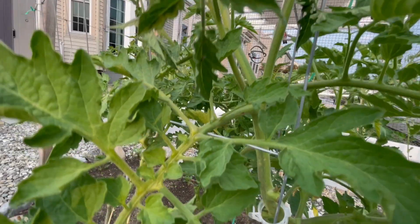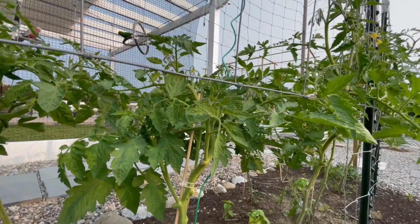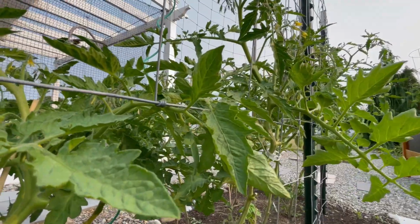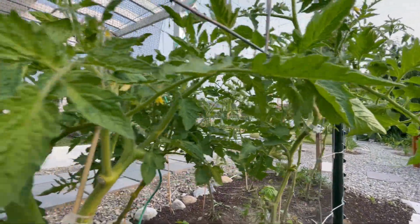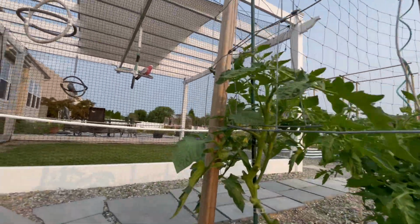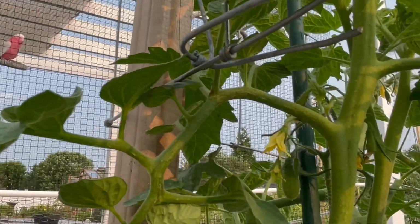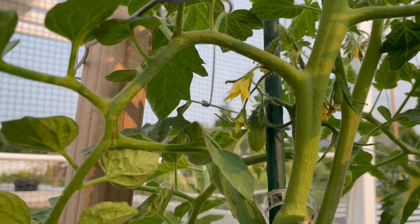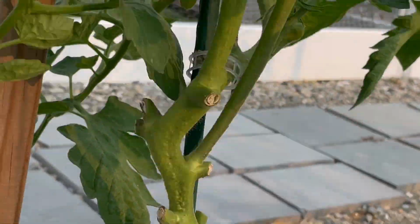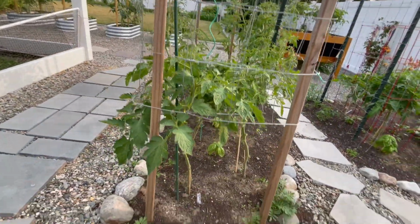Also from M.I. Gardner on this side, I have a traditional San Marzano tomato. Well, there's actually like 4 of them. So there are some San Marzano babies on here somewhere. I can't spot them right now, but they are definitely, yes, there we go. There's an M.I. Gardner San Marzano in there. Hopefully you can see it. There we go. So it looks good. No blossom end problems. I'm very happy with the M.I. Gardner tomatoes up to now. I just can't wait. We're just a few weeks away.